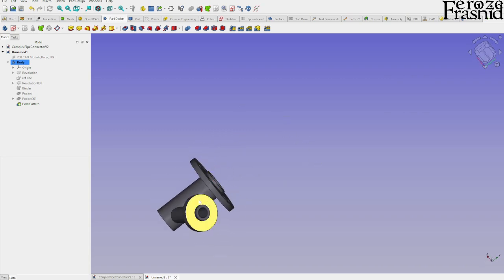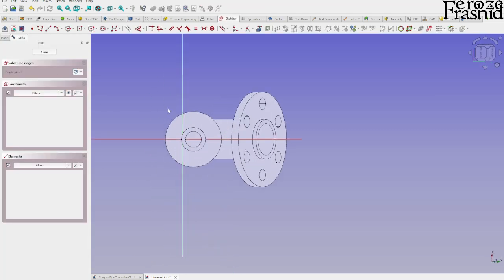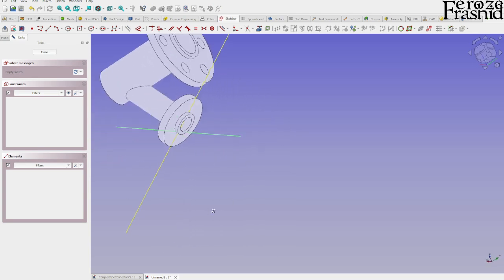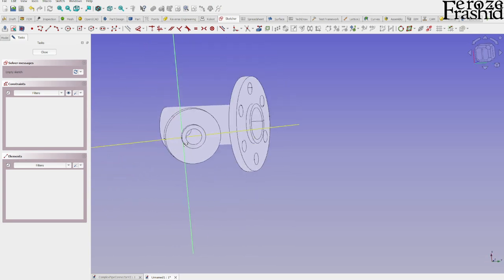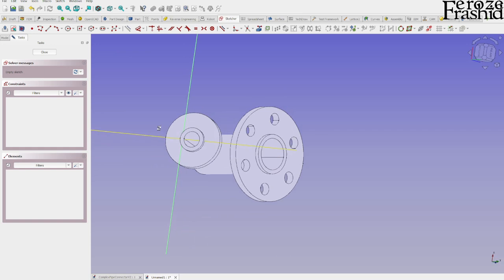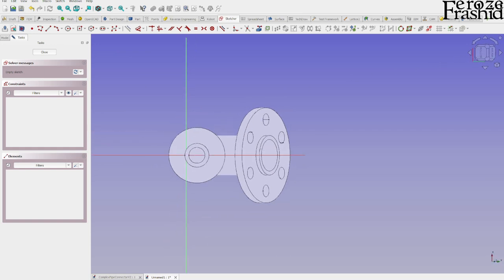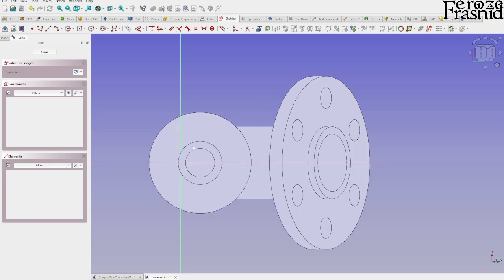Let's do the same on here. So we draw another sketch, easy. And now the cross section is kind of messed up. I wonder why. That's going to be a problem. So we press this button that brings up the sketch surface, and I want to take this inner circle, that's my center, not this one.